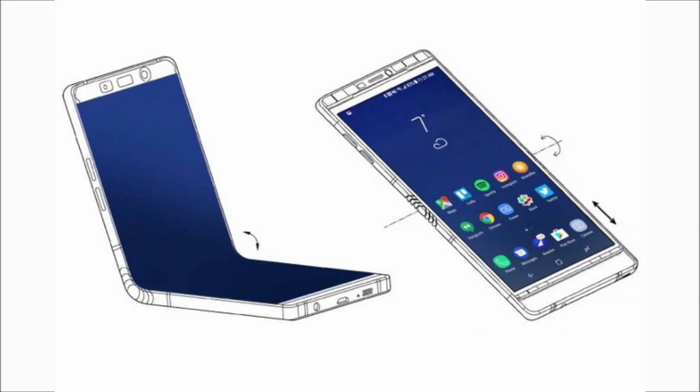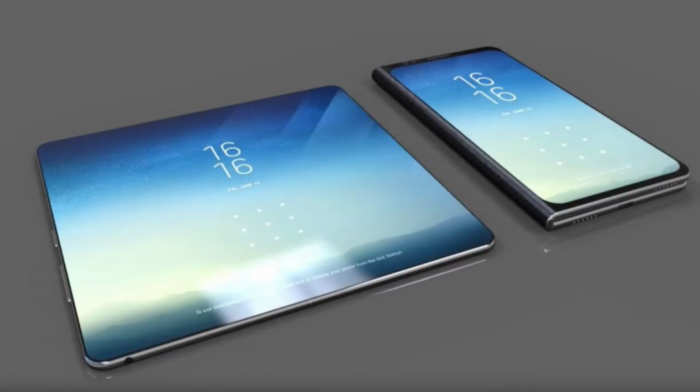But about this foldable display, Samsung has finally officially come out and confirmed a foldable display that should show up in 2018. Now, one of the things that they didn't talk about is when this is going to show up in 2018, and they did not talk about any specs. Of course, we're going to have to wait until it gets closer and we get more rumors, more leaks. But they did talk about the fact that this possibly could be a 7.1 inch display, which when you fold it up, that would probably measure out to be that 7.1. So don't think of it as being a massive smartphone.